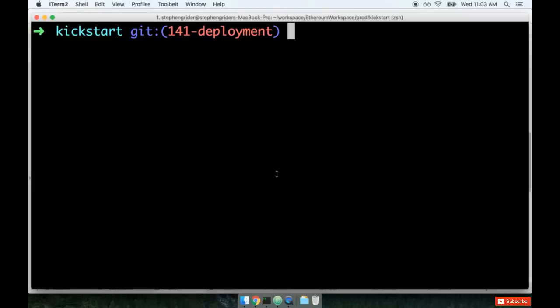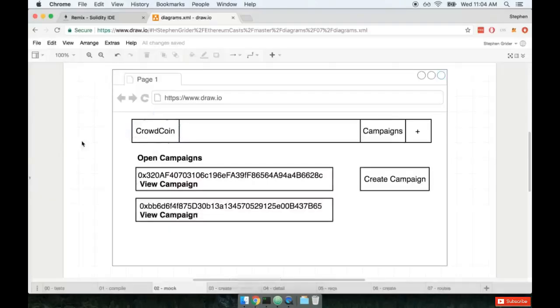Okay, so with that in mind, let's take a look at some mock-ups that are going to show you exactly what we're going to try to build. So at the end of the day, we want to make more or less a Kickstarter clone, something that allows people to browse open campaigns, contribute to them, create campaigns, create requests, everything that we put together inside of our contract. Essentially, every aspect of our contract needs to have some visible feature in the application that we're going to build.